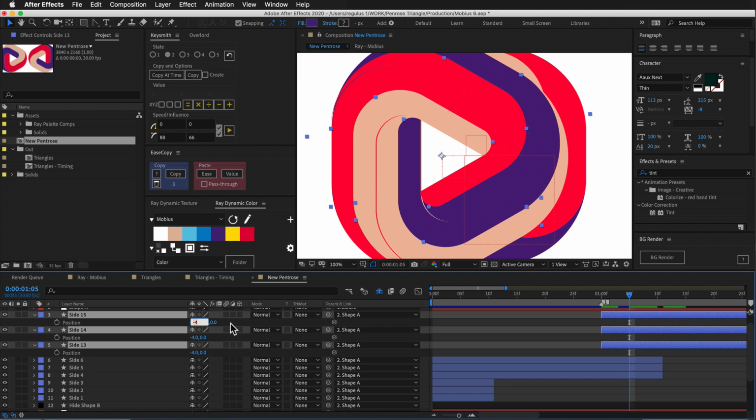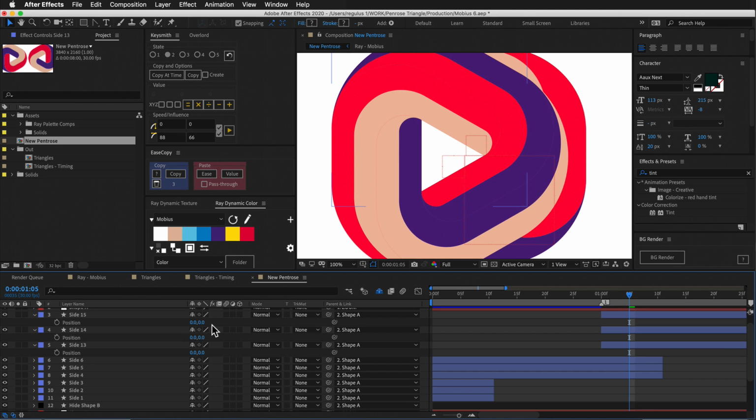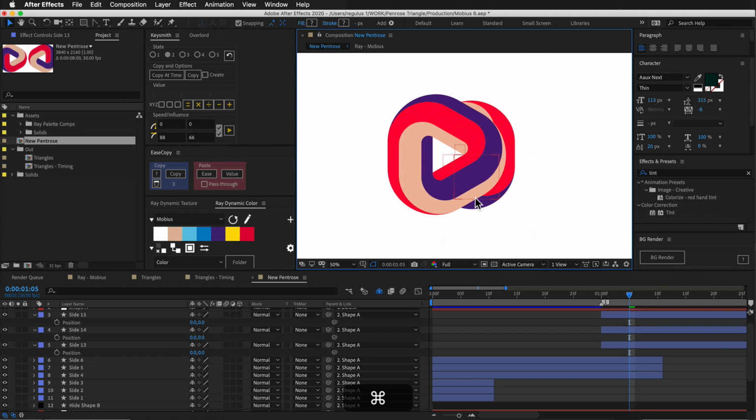So that's another benefit. Since these are all connected to the null shape A, I can quickly tell if something is off center by just looking at the position, because the position should always be 0. So right now I'm getting these weird artifacts, and you could be like, oh, let's just keep working. No one's gonna see that. But no, people will see it. And working in a very clean and organized way can help you troubleshoot where these things are. So if I set this to 0, it should be fixed. Yeah, there it goes. All right, whew.